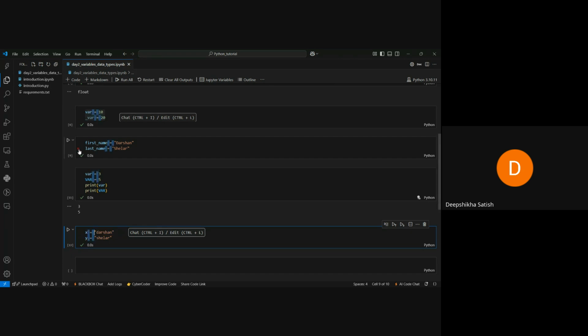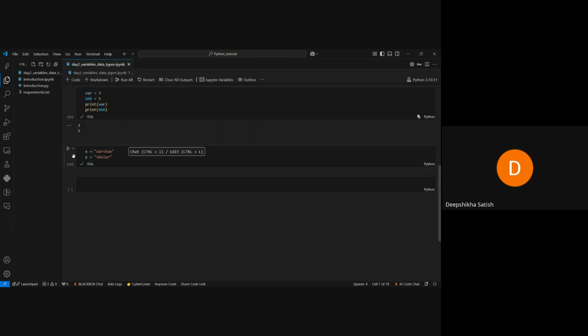But if you see this one line or this one cell, you can easily understand there is a first name we have stored, and after that there is a last name. Okay, so whenever you create any variable, you need to give a descriptive variable name. And like that you can declare some variables. Okay, so here I'm just going to delete these things.